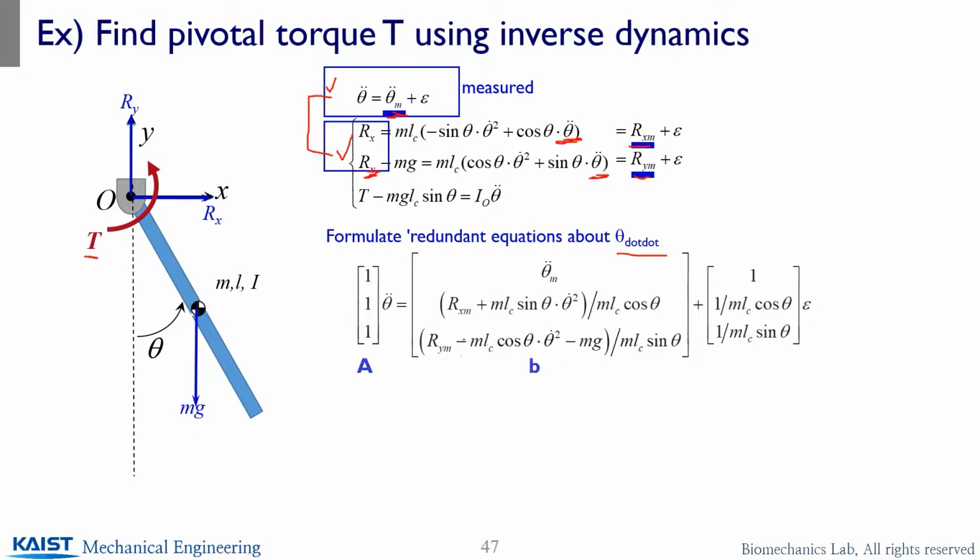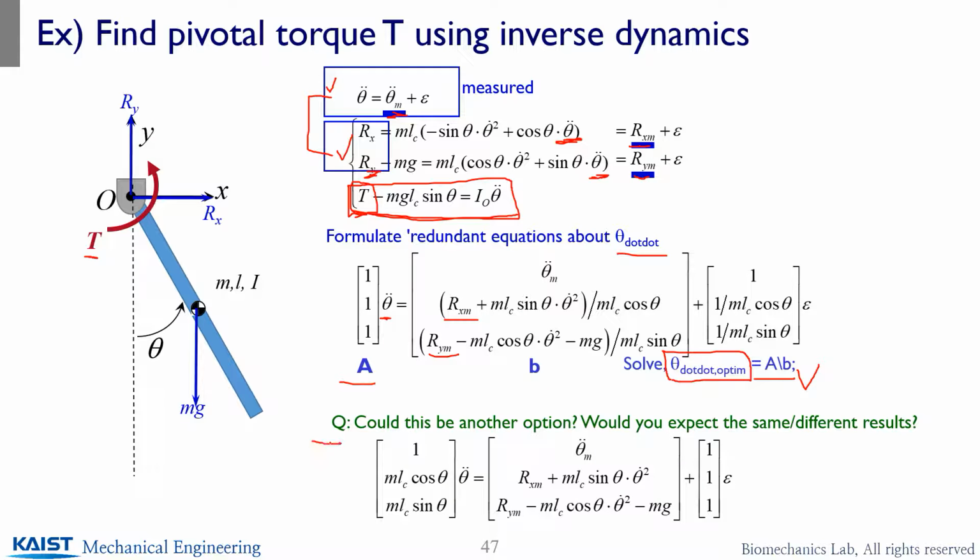So from here, I can formulate this as a theta double dot from the Rx, Ry measurements and all the other parameters from the equations of motion by having a matrix formulation such as Ax = B. I can find the optimal theta double dot by a pseudo inverse, simply A backslash B in MATLAB. Okay, so by calculating the optimal theta value, I can plug that into the original equations of motion and estimate the inverse dynamics of the joint torque.